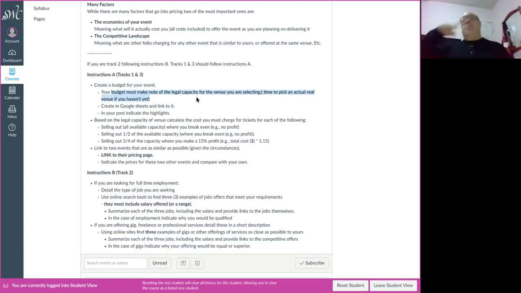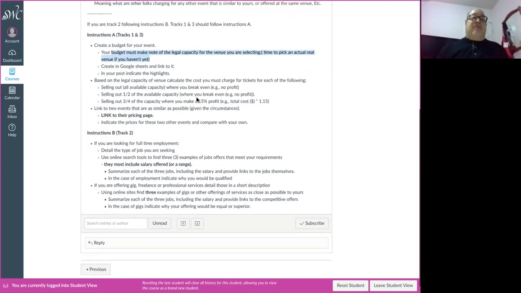If you're part of a church or some other organization and you're going to use their facilities for some kind of donation, or it's included in a membership or as part of your belonging to that group, that's fine, but you still need to know what the legal capacity is. And you also need to know what kind of insurance or other requirements that they may have. You certainly would want to have insurance no matter if someone said you did or you didn't.